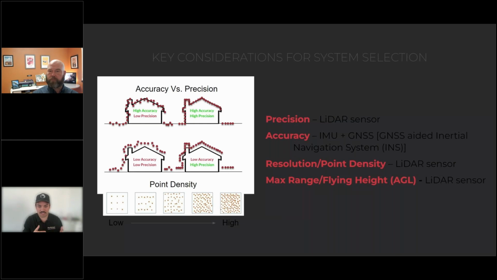In practice, like I said, there's a number of factors that affect your data, but just having a good laser with a poor IMU is going to lead to a variety of issues. Having a really good IMU paired with a poor laser is also going to lead to a variety of issues. In a perfect world, we have high accuracy, high precision, and high point density. So, a dense point cloud. But your system selection is going to factor into what that looks like in the end. And like I said, that's why there's a range in system cost. There's a range in system performance that comes with that.